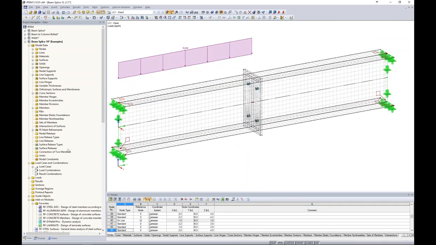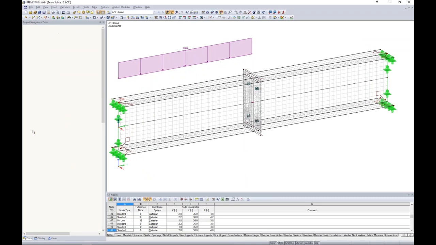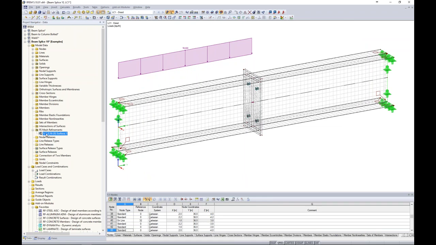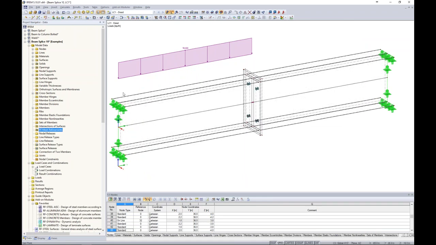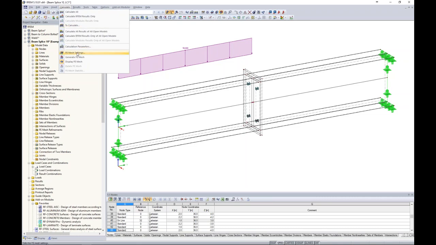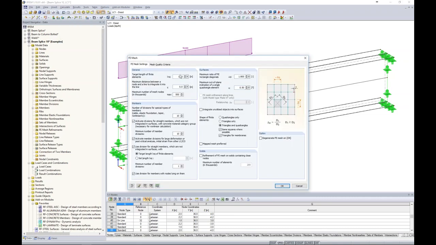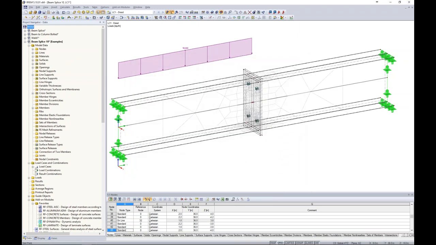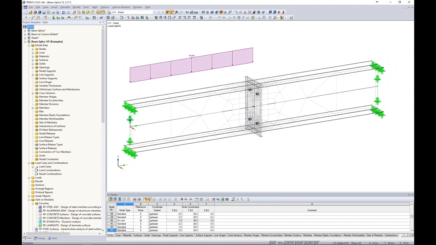But what I do want to show you is that our FE Mesh Refinements are listed here under our Data tab in our Project Navigator. So if I were to take that FE Mesh Refinement that I just showed you and completely delete it by just hitting delete on the keyboard, and let's say that we didn't know any better, but just left the FE Mesh settings set at this global mesh, currently set to 12 inches, choosing this option here to regenerate the FE mesh, once I click OK, we can take a look, and I think we should all be in agreement that this is a terrible FE mesh. This simply will not provide you with correct results because the FE mesh is entirely too big.